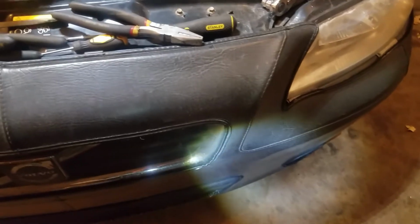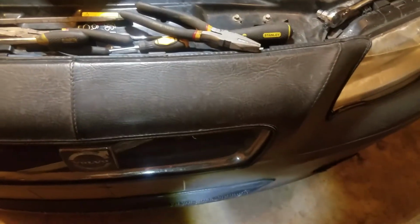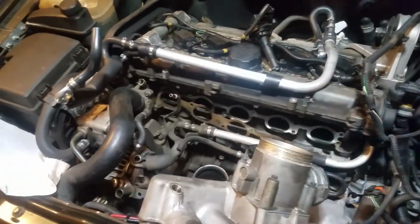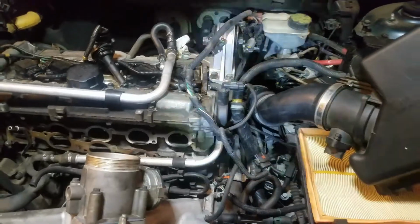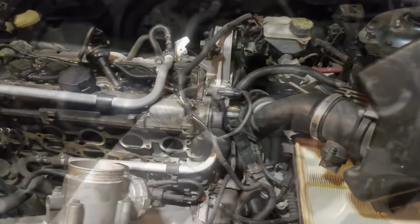And underneath the front of this, there's a little shuttlecock or petcock that you have to release to drain that out. Which means I've got to get it up on jacks. I can't get my little drain tub underneath there. So let me do that, and then we'll... Actually, I'm going to take off that support piece, and then we'll get the coolant drained out.